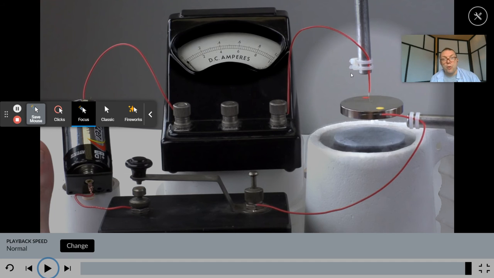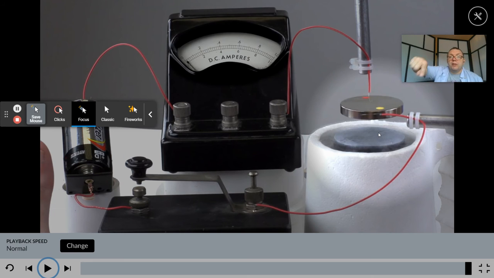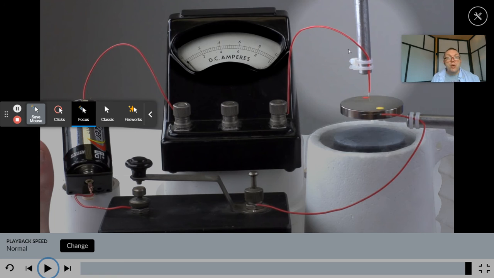We could, with all of these things connected, but swapping out the battery with a little LED, put mechanical energy in. We could grab this little magnet and just spin that bugger as fast as we could. And if we do that, we would have charges moving here in a magnetic field, and there would be a force on those charges because of the magnetic field. And we would then be producing a voltage and we would produce electricity.